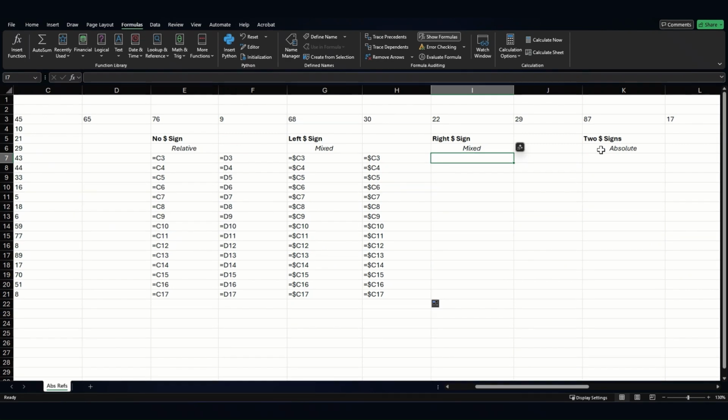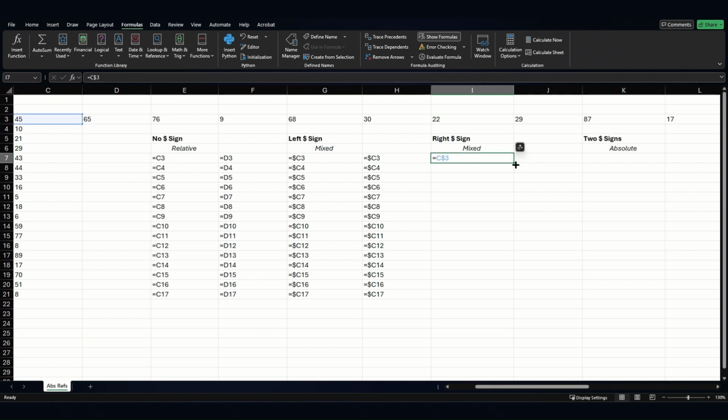Now we're going to move on to the row fix, which is where the $ sign is on the right-hand side. So we're going to do equals C$3. And as you can see, our normal cell has been selected, and we're just going to hit enter. You can also cycle to it using the F4 key as we did earlier.